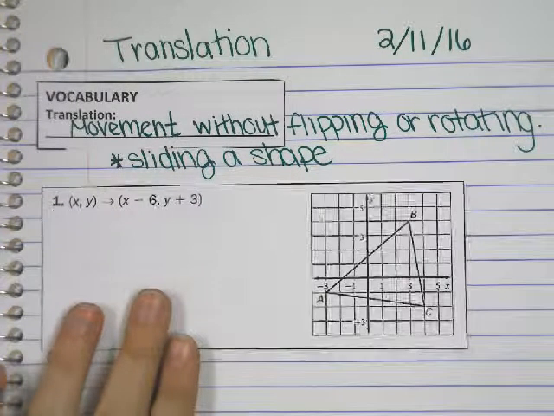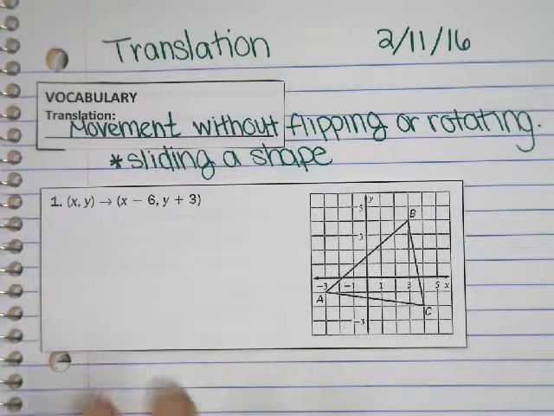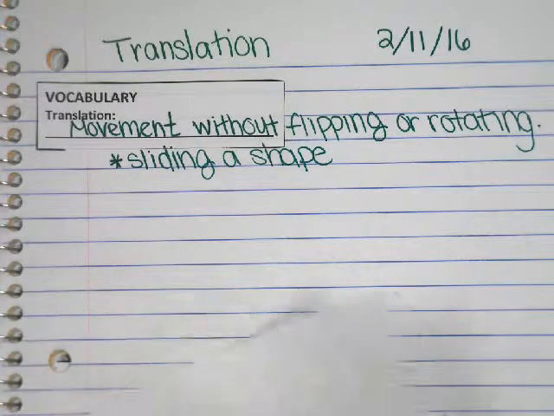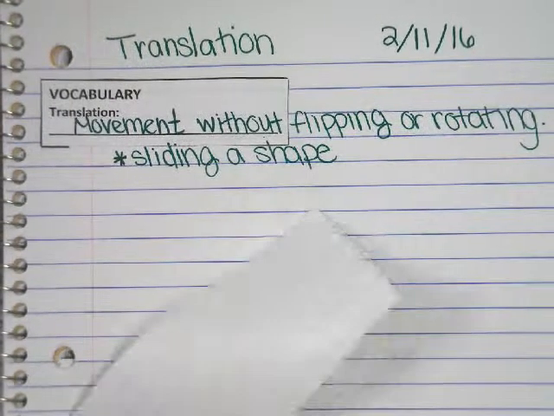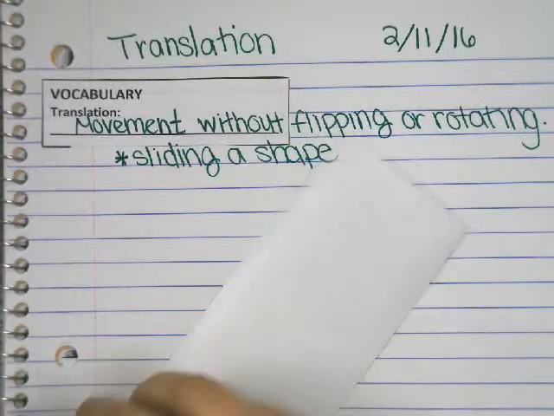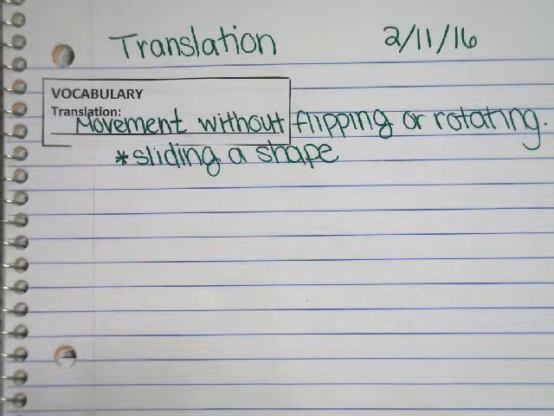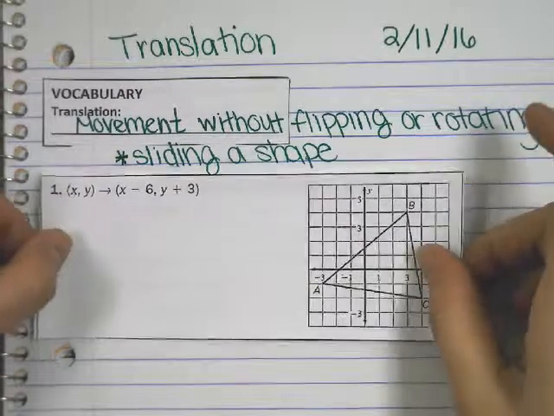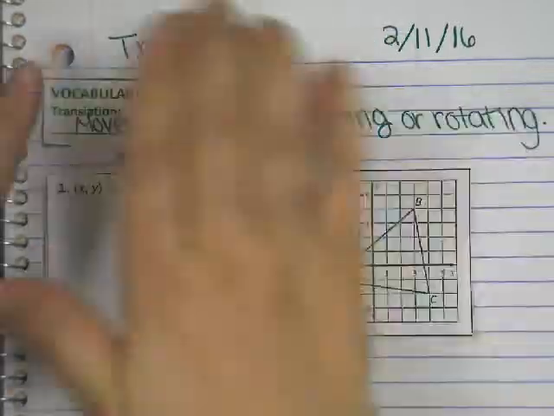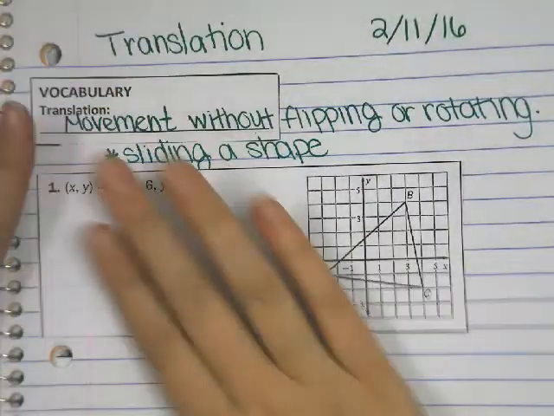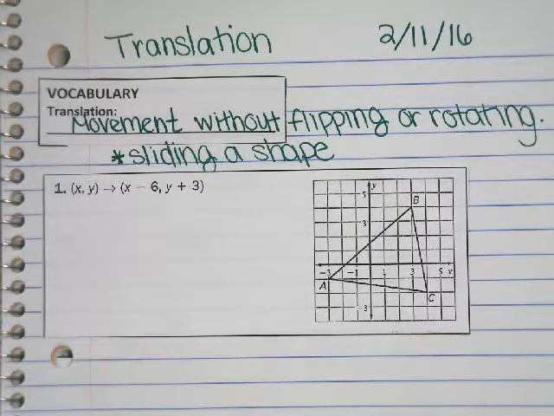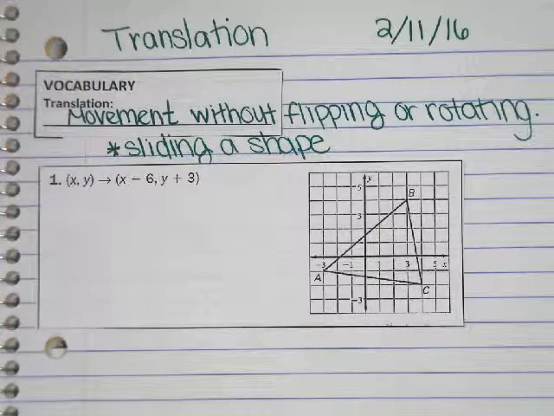Let's get a little example of how this works with math. I think we can all imagine taking a shape and moving it somewhere else, but let's see how this might work with a coordinate plane. I'm going to glue down this example 1. Remember, if I'm going too fast, just pause it. I don't have anybody to talk to here, so I go a little quicker than I would in class.